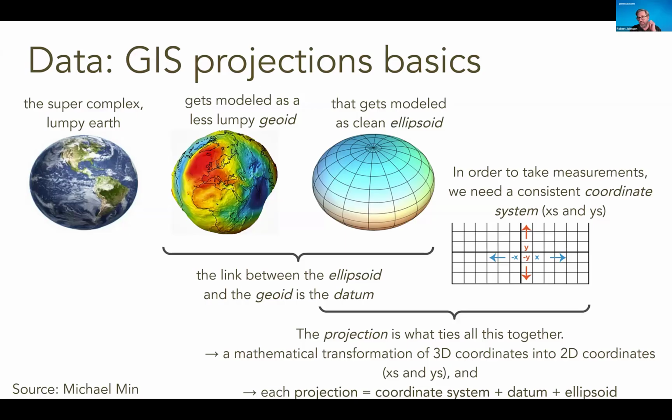And there are many ways to do that transformation, a number of different projections. All of them are going to have some sort of distortion relative to the actual 3D surface of the Earth, either in area or distances, angles, shapes. Nothing is going to be exactly what you would get on the surface of the Earth.